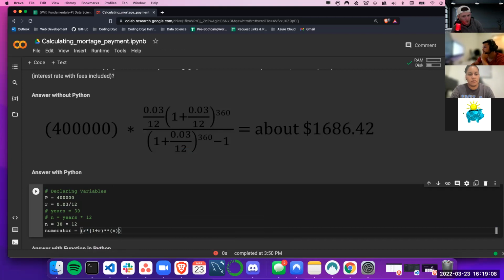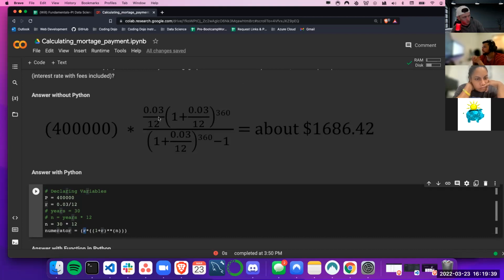Any questions on what we just did? And then I am missing, oh, because this is an exponent, sorry. I also want to make sure all of that is done before I multiply by R. So I want to make sure that 1 plus 0.03 over 12 is calculated, then before I multiply, that value is taken to the power of 360.